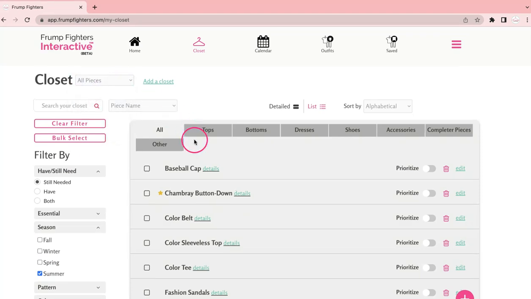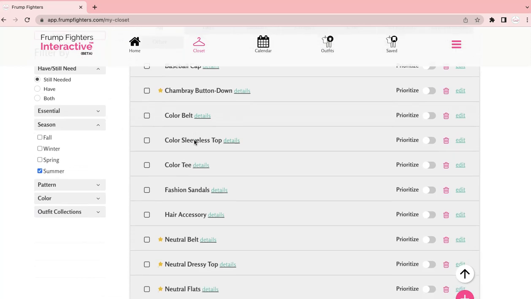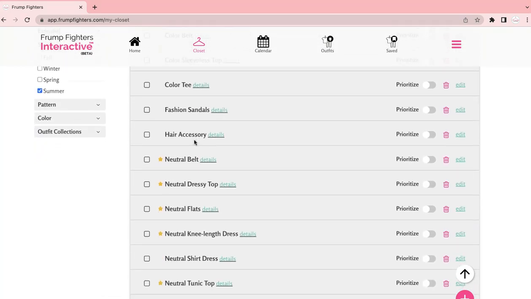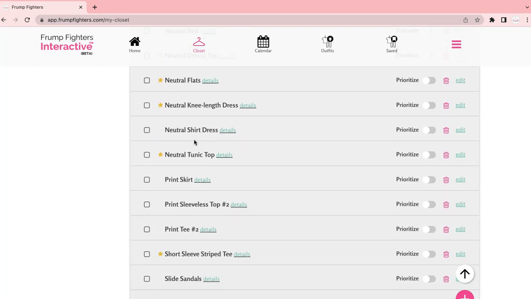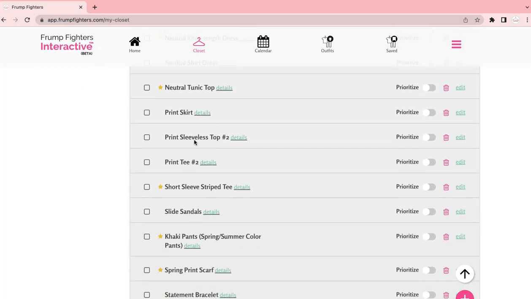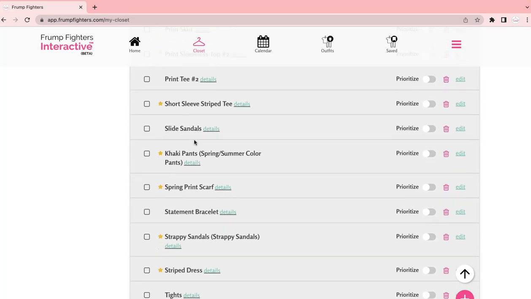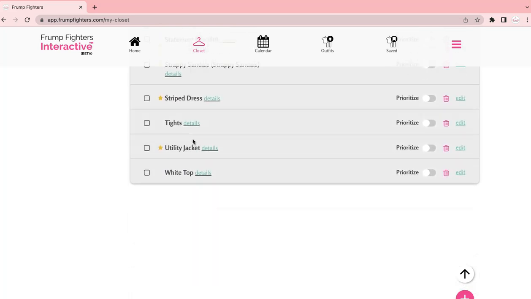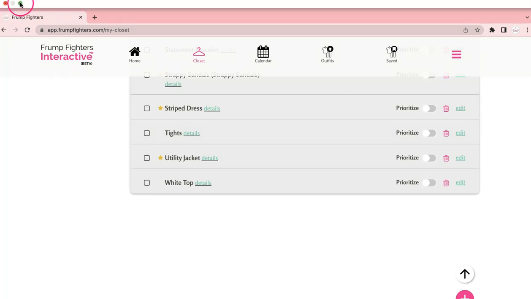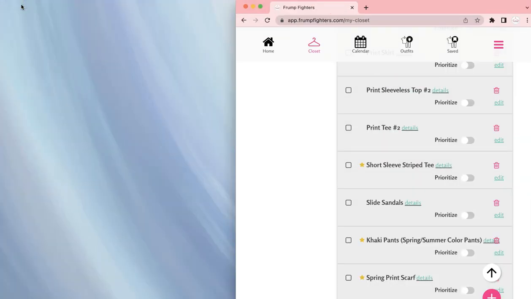Once you're happy with the filtered list, scroll down to the bottom of the page to ensure all of your items have loaded. You might need to wait a bit for additional items to load. This step is essential because your printout will only show what's currently displayed on the screen. Next, resize your window to about half the size of a typical computer screen. This ensures each item entry is fully visible and appropriately sized when the list is printed.